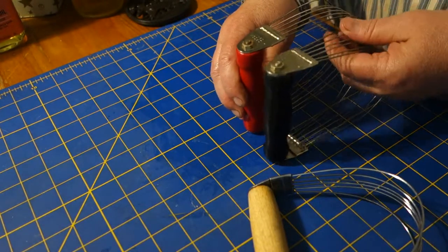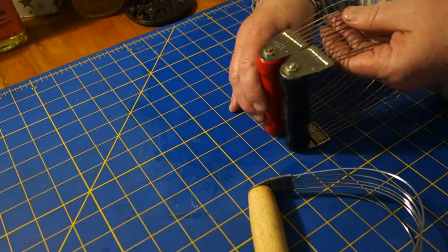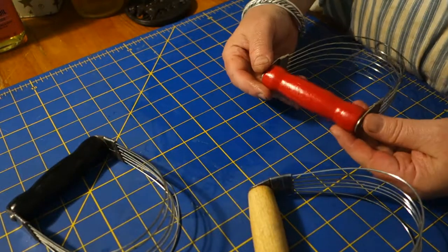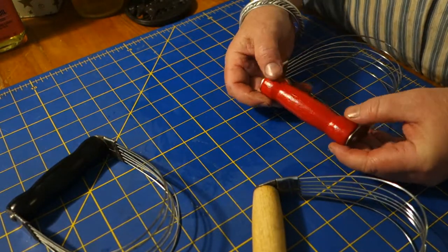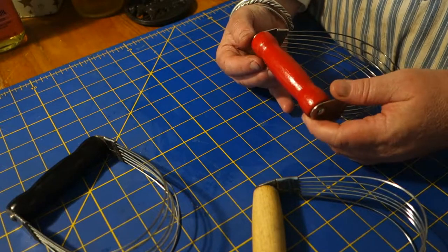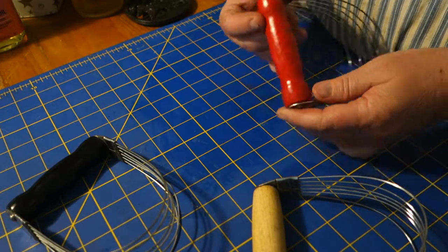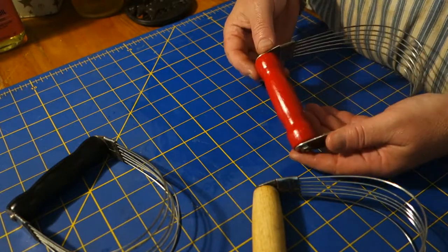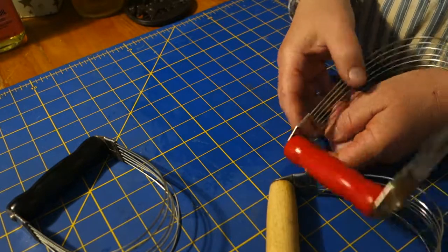So this is the one I use, and this is the one I feel guilty about buying, but I wanted it. It was red, and it has a red wooden handle. This wood is this paint. That's why I can tell it's not very old. It's in really good shape. It has never been through a dishwasher. It doesn't even look used. I don't even think there was a lot of rust on this.